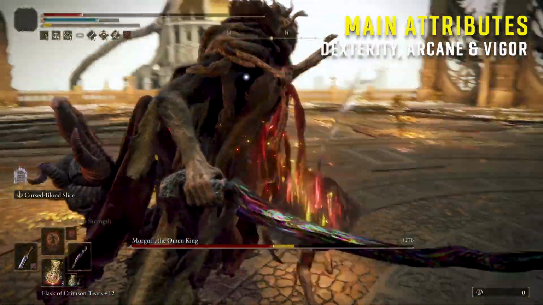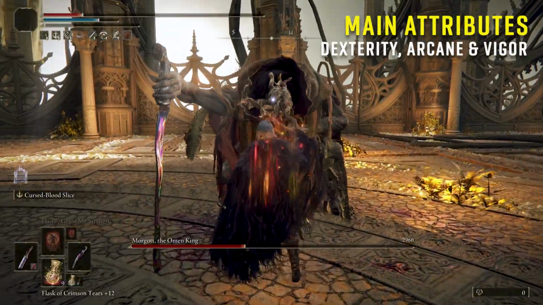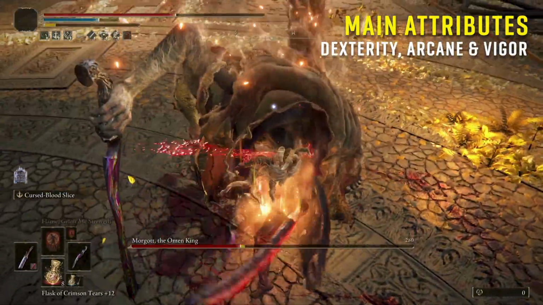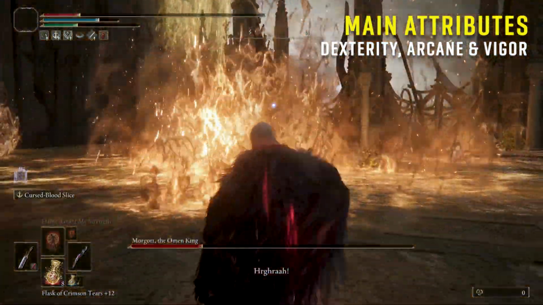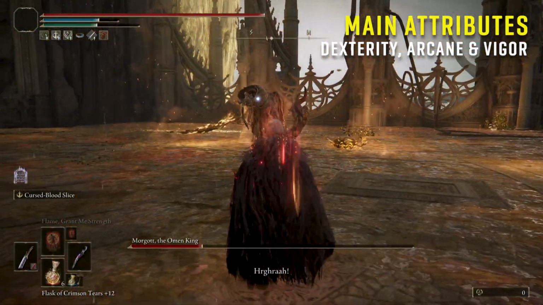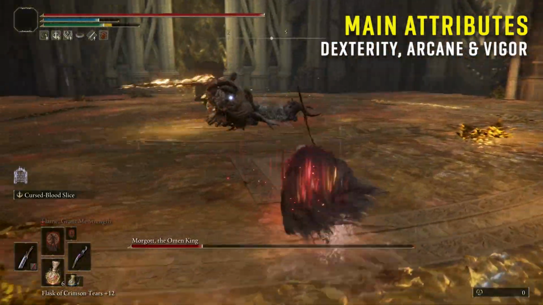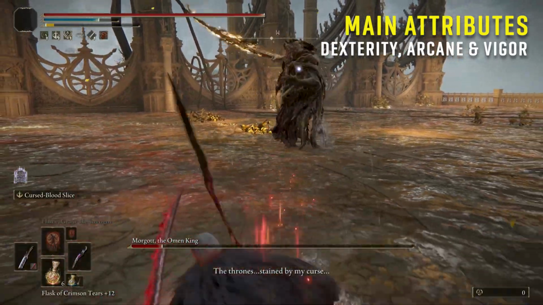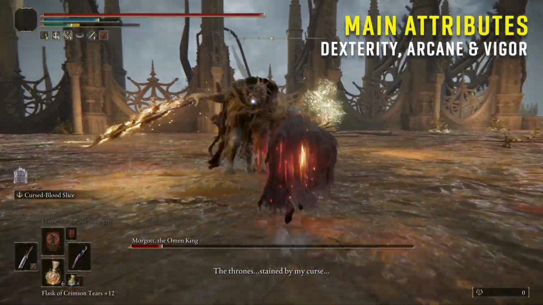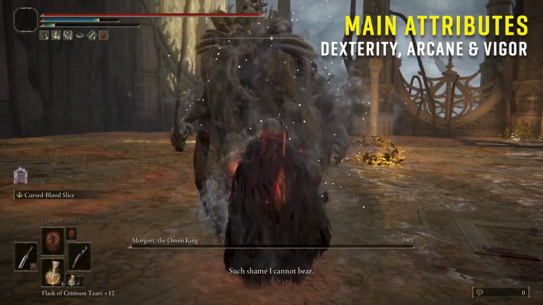But again, since it's a bleed build, and the weapons also scale with Arcane, it's a no brainer to make Arcane the second most important attribute for damage and bleed buildup. And lastly, Vigor, because not having heavy armor on this build, you will need a good HP pool to survive. The character I'm using is a Rebirth Vagabond, so a few of the attributes that I'm not using might differ from yours if you're using a different class.